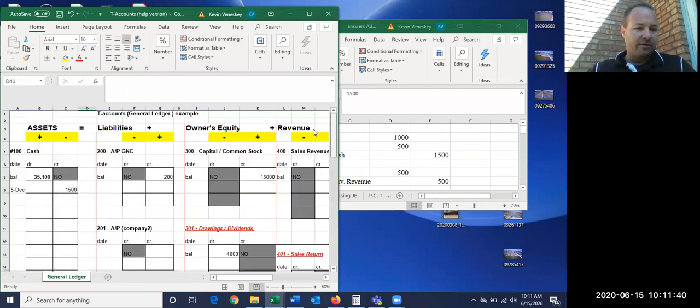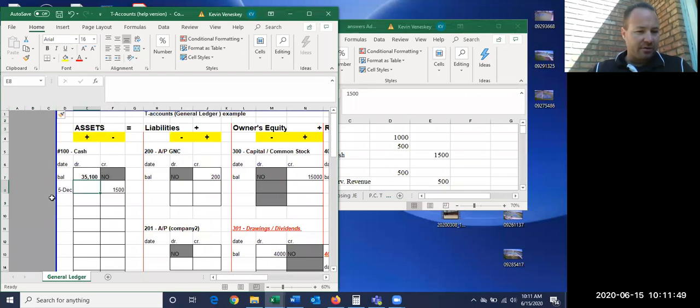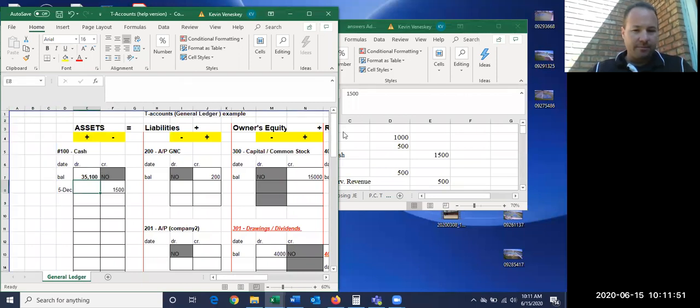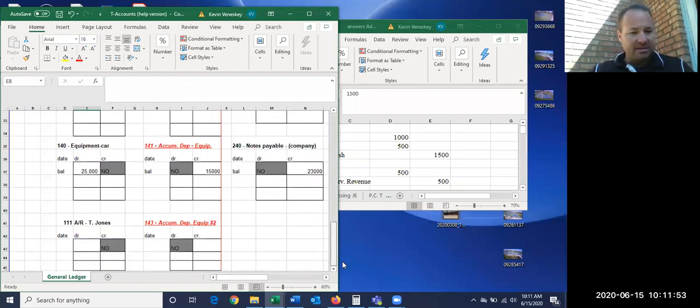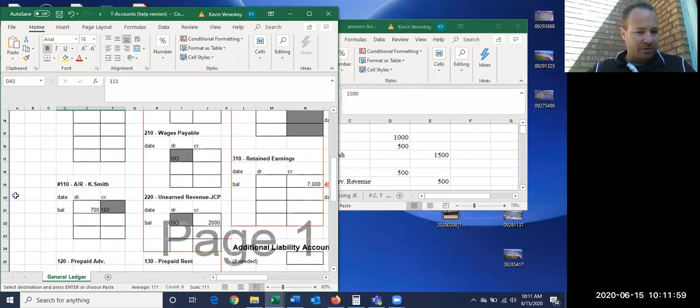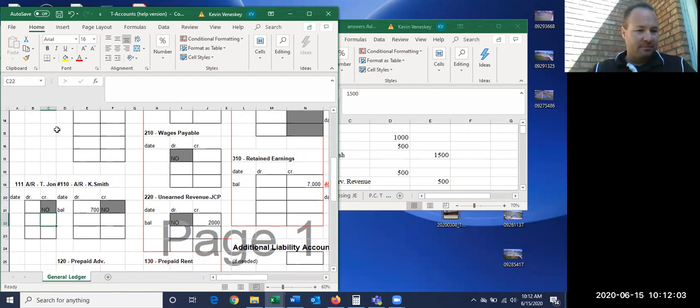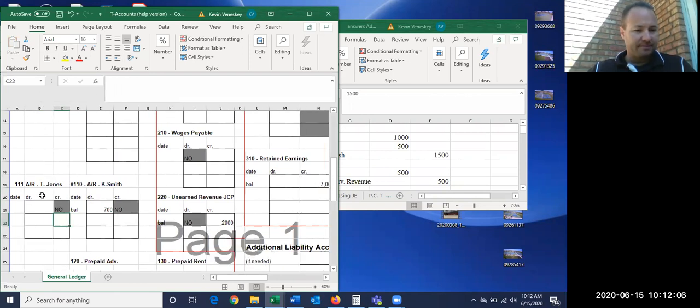And perhaps what we could even do, if it really made you not make too much sense, we could add another little area over here, and I could easily move up this guy and put him where he's supposed to go. He's supposed to go up here with these guys, like T Jones guy. And I think I like that better. I think I like putting it right there where it should be.